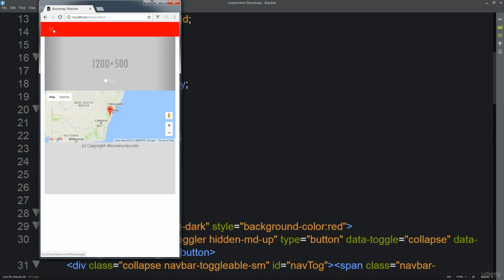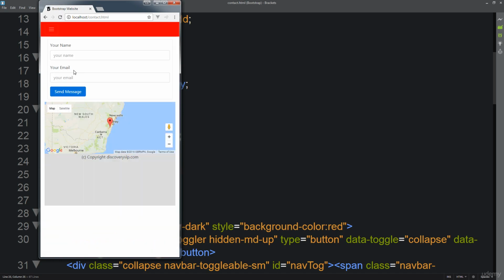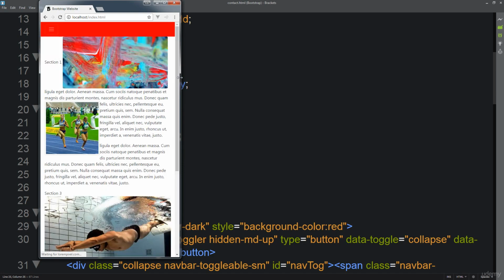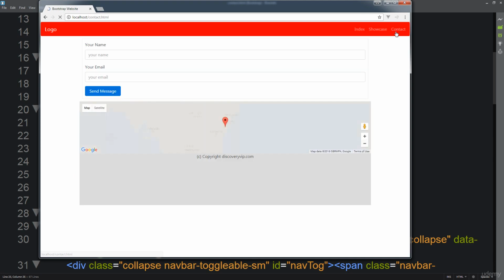I've got the ability to go to the different pages. So I've got all of my images styling, my map styling, my form styling. Everything works as expected on the different size screens. And essentially, that's how you can create a website using Bootstrap. I've added in some additional components like the Google Maps API, which you don't have to include unless you want to. And essentially, this is the basics of how to build out a website using Bootstrap.